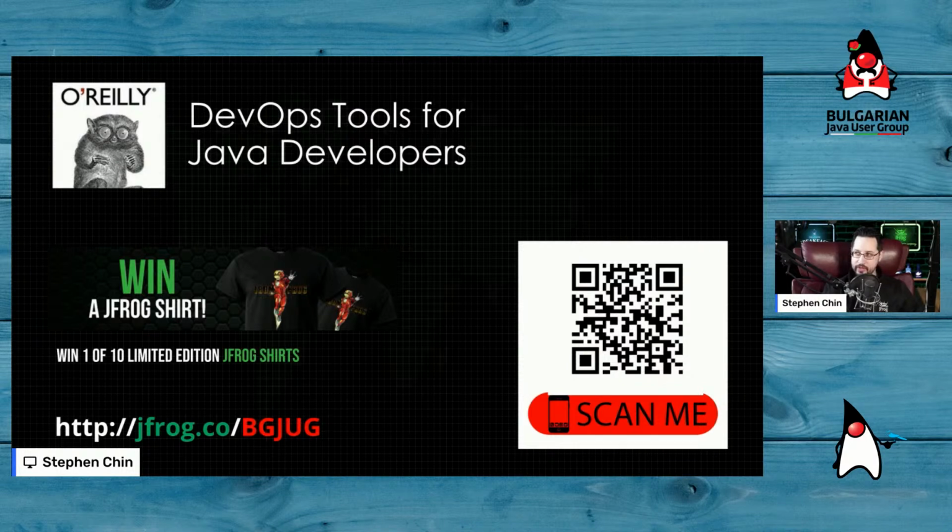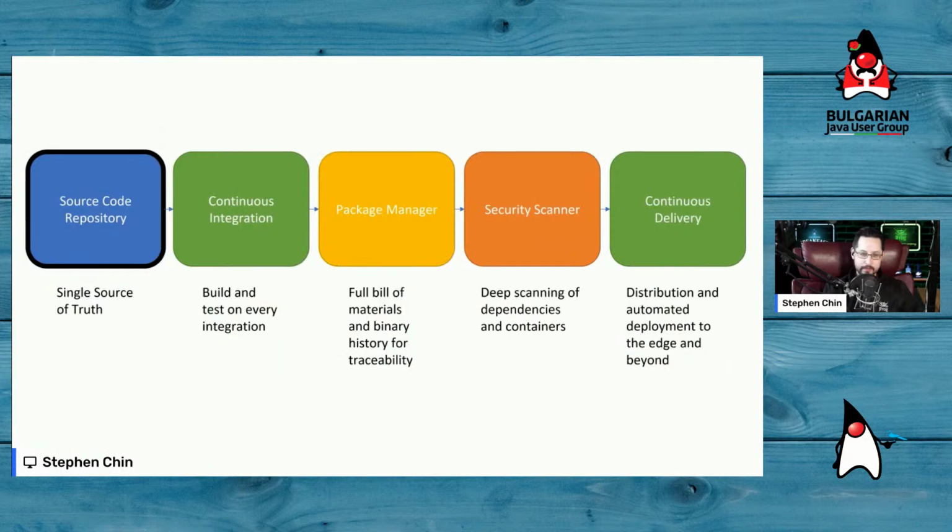Okay, so I'm going to cover a bunch of different topics today. I'm going to go through a little bit about the history of source control and best practices for managing your repositories, continuous integration, so how you can get your build set up, package management, so how to manage your binaries, get full traceability of your builds, a little bit about security scanning and why you should care about doing more security scanning and shifting security to the left, and a little bit about continuous delivery for deploying releases. We won't do these exactly in order, but I think this should just give you a good breadth of different topics, and all of these are covered in more depth in the book.